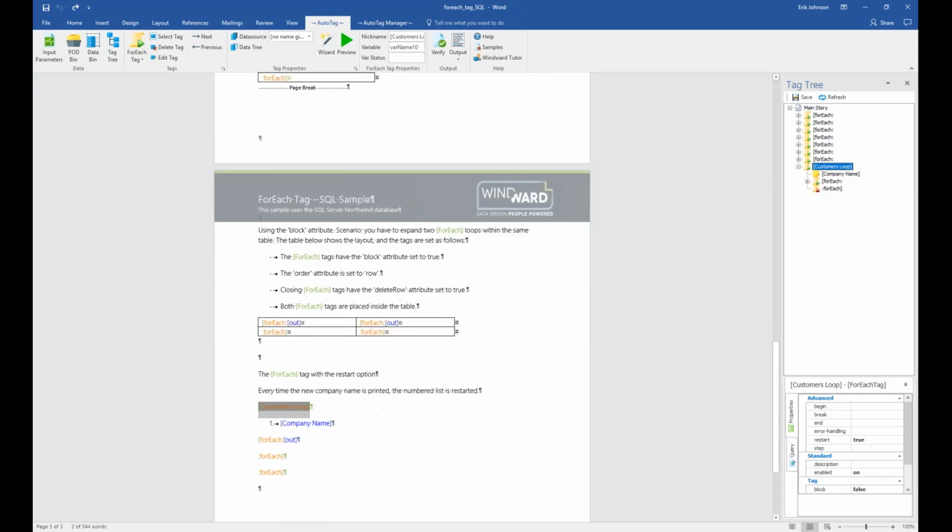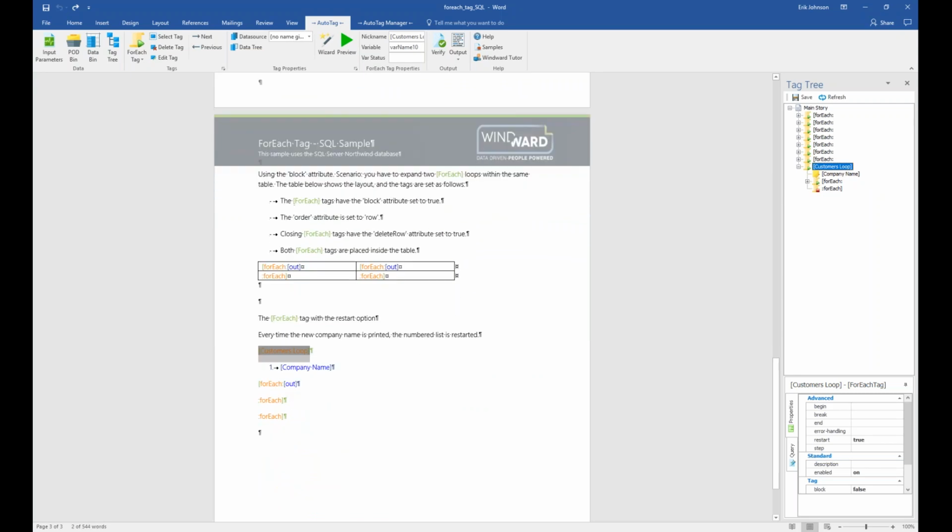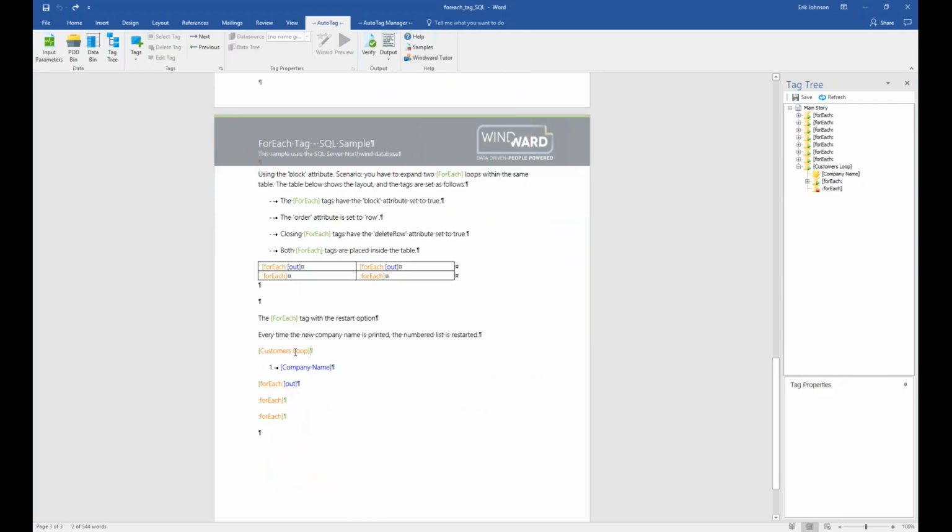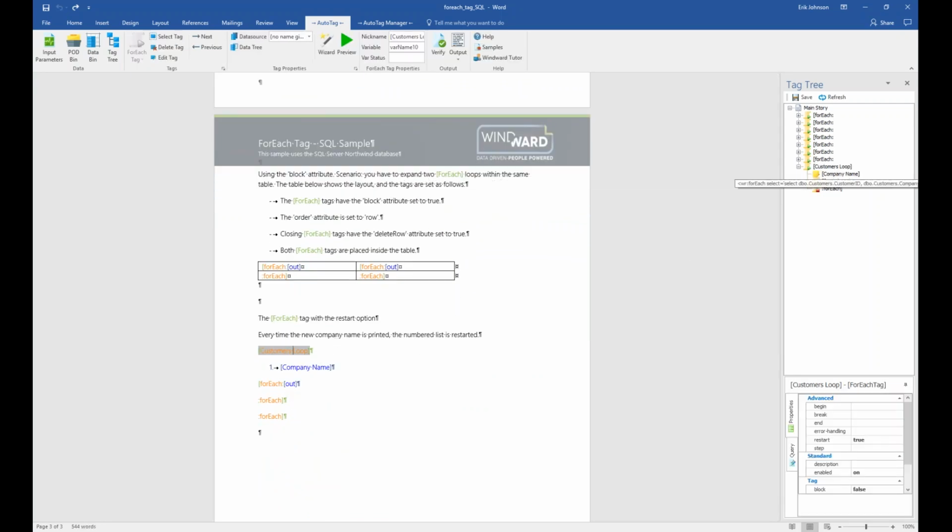See on the left side, AutoTag brought us down to the customer loop for each, the last one. We were on the first page, and now we're on the last page. This can be very helpful when you're trying to locate a specific tag, especially if you haven't seen the template before.